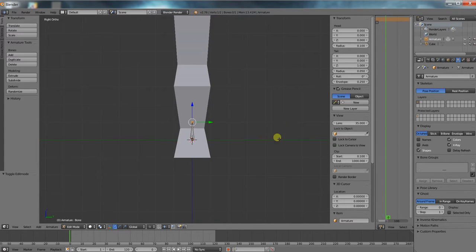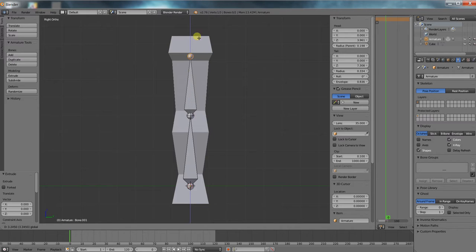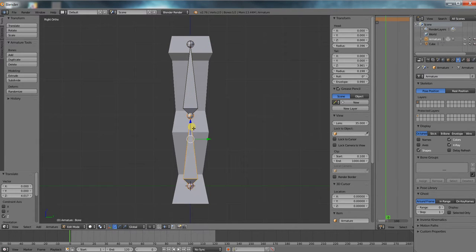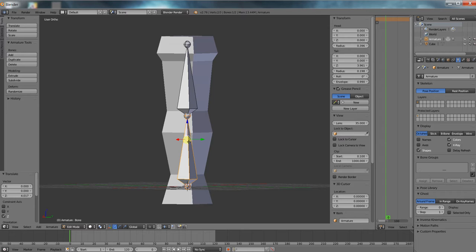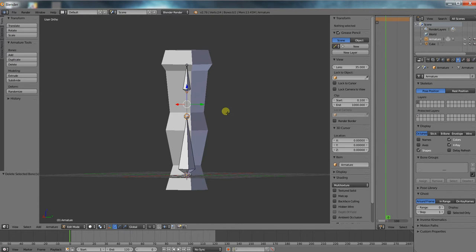Like any object in Blender, you can grab them, you can scale them. So we'll put one here, and you can extrude. And we're going to extrude a second one up here. This means that since one bone has been extruded from the other, that top bone's parent is this guy, which is cool. You can also, if you were to extrude and delete the middle bone, you see that there's a line telling you that this bone's parent is this guy.